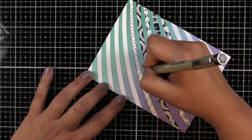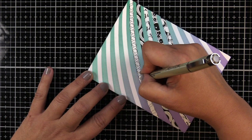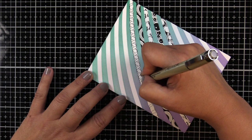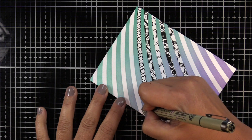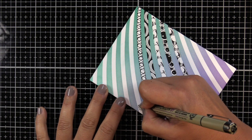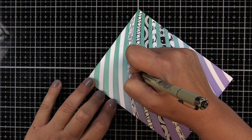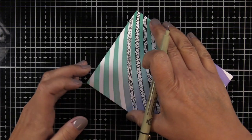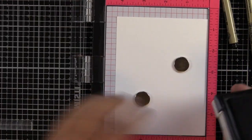So you can see we're doing a few different patterns here, and I thought it would be cool to have almost a rainbow of different patterns through the middle of this card, and then leave the outer lines bare, just bare white. And so we're doing the last pattern here, and then what we're going to do is go ahead and stamp our sentiment. And I'm just using VersaFine Onyx Black ink here.